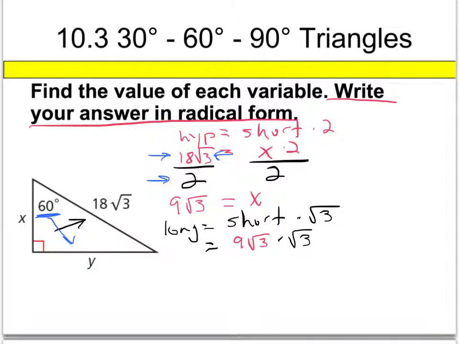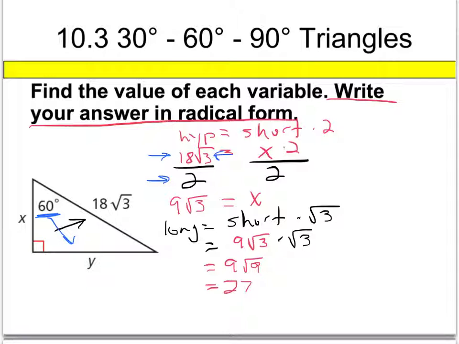Now we have two square roots. We can combine these two square roots. Okay? Don't combine a square root and an integer, but combine a square root and a square root. So we have square root of 3 times the square root of 3. When you combine these two, you get 9 times the square root of 9, because 3 times 3 is 9. When we combine that, we know we can simplify that. Ladies and gents, what is the square root of 9? Think in your head, what's the square root of 9? What times what equals 9? It's going to be 3. So, because we know the square root of 9 is 3, we still need to multiply by 9. We get our answer of 27.